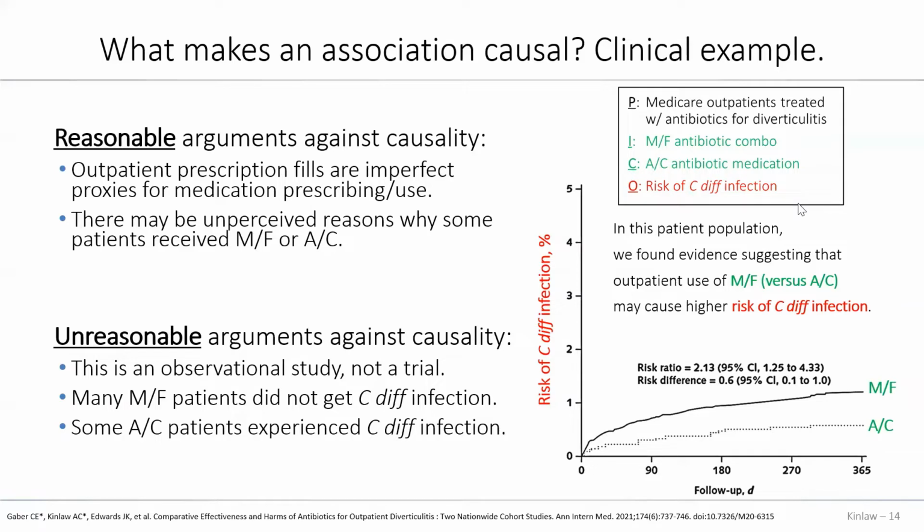These last two bullet points illustrate a really important take-home point around causal associations. Causal associations do not need to be what we call deterministic. Someone might look at this and say, erroneously, that C. diff infection can't be caused by ciproflagyl because tons of ciproflagyl patients didn't get C. diff. Or alternatively, some amoxiclav patients experience C. diff. Not all smokers die from lung cancer, and not all lung cancer is caused by smoking. A causal association is not an always or never thing. It's often probabilistic.